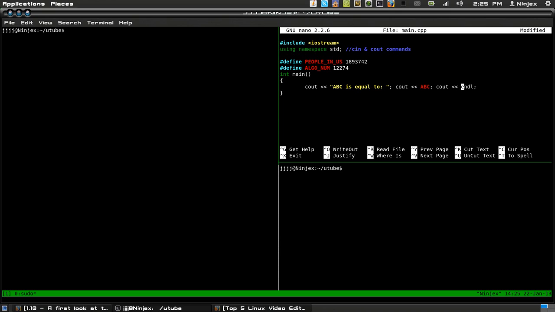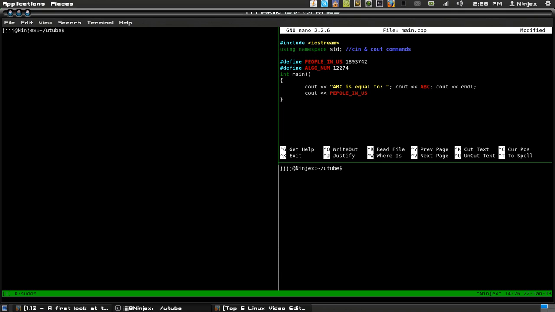What this does is it helps to define the number that you're talking about, because say you had a program where you want to print this out a lot, cout, and then you want to print out 1,893,742 because that's how many people are in the US. And so you gotta call on that a lot. Instead of typing that number out so much, you can just say people underscore in underscore US, and you don't even put it in quotes. What this does, it helps people that don't know your code to understand what it means. They don't know that this right here stands for however many people are in the US, versus them looking at a number that they have no idea what it is.